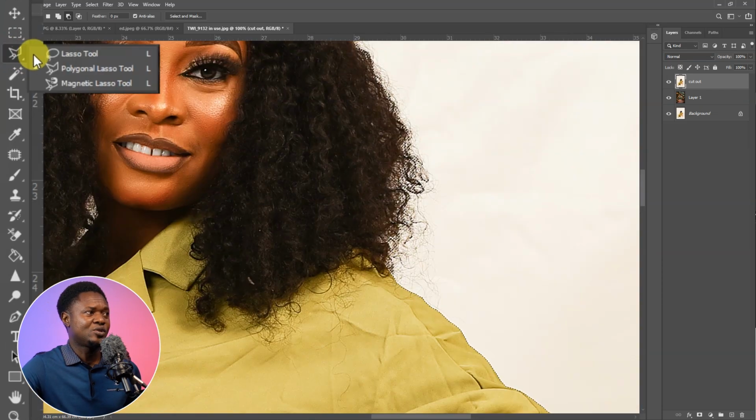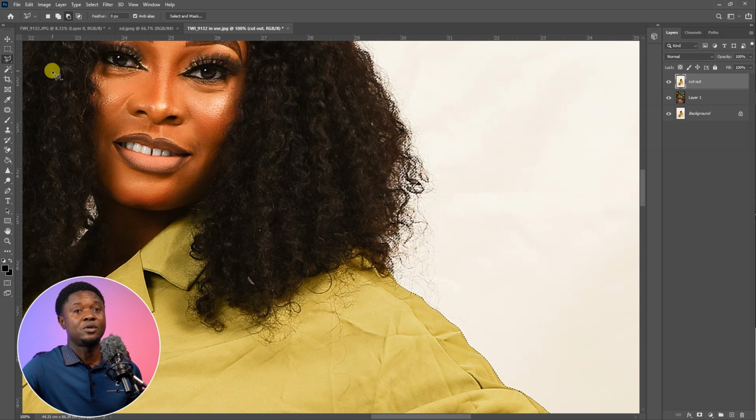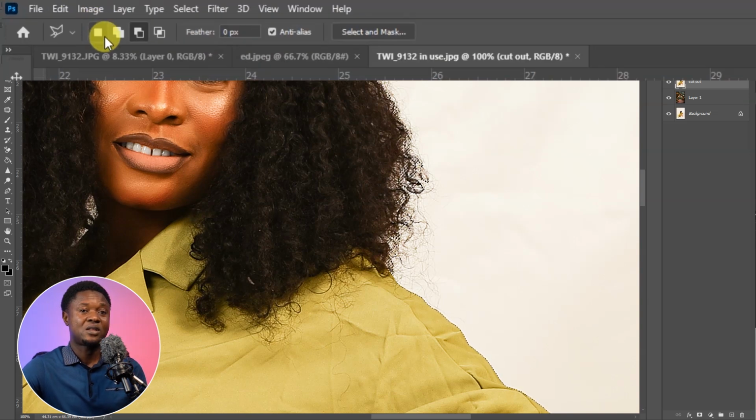Okay, let's look at the lasso tool, how we can make use of our lasso tool. If you right click, you notice that we have lasso tool here, we have polygonal lasso tool, then we have magnetic lasso tool. Then we have to use this polygonal lasso tool depending on you and what you'll be able to use. This first box here is that you can start up a selection and you finish it. Then if you are not satisfied, you can add to your selection. If you are not still satisfied, you can minus from your selection. So this is the minus and this is plus, this is normal.